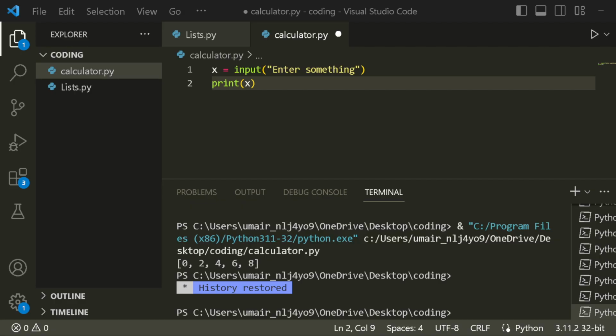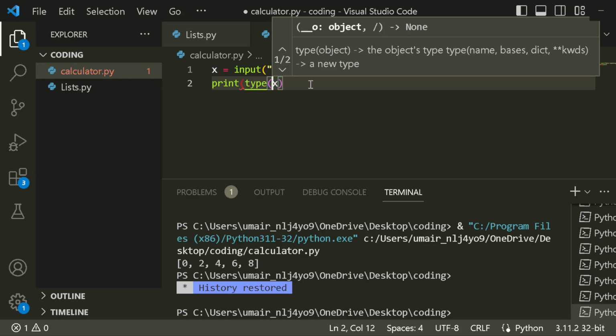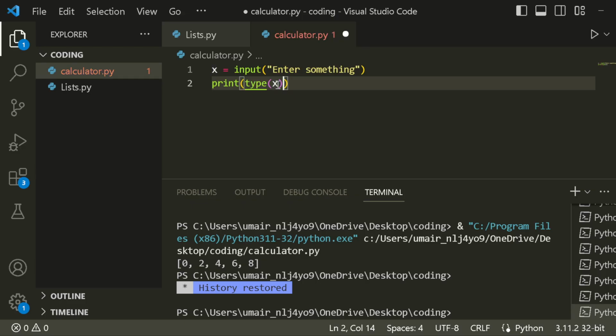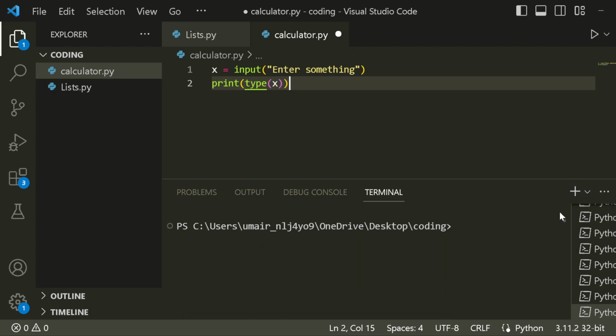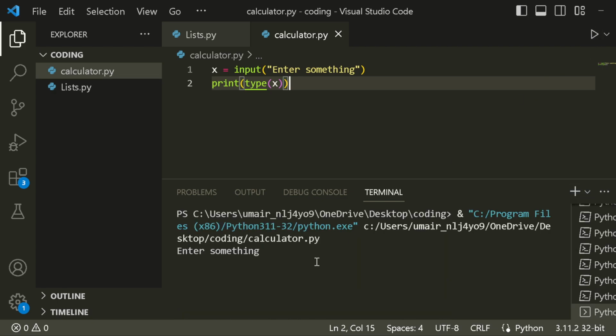No matter what you type, Python always treats it as text, or you can also say a string. To prove this, we're just going to write type x. Once we execute the program, it'll print "Enter something". I'll enter, I don't know, 5.